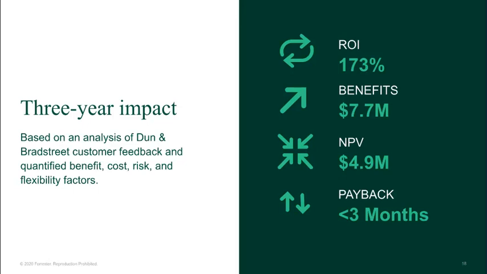So here are the key takeaways from the study, and they're all in terms of a 3-year impact. The composite organization, based upon the customers interviewed, experienced a 173% return on investment, total benefits of $7.7 million, a net present value of $4.9 million, and a payback of less than 3 months.